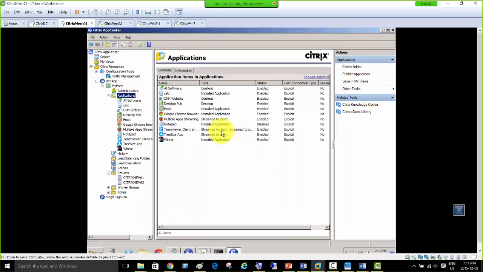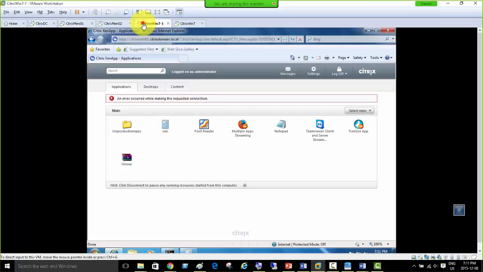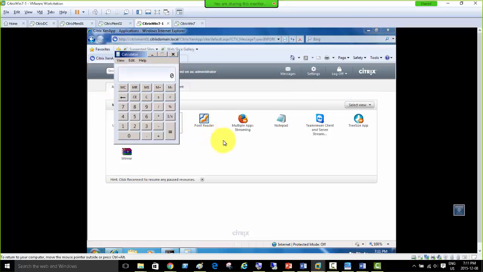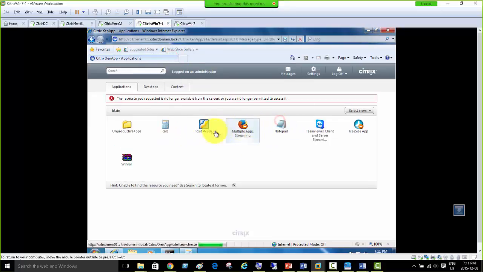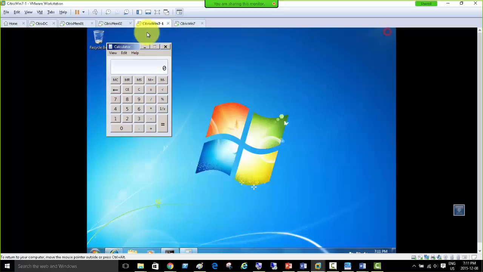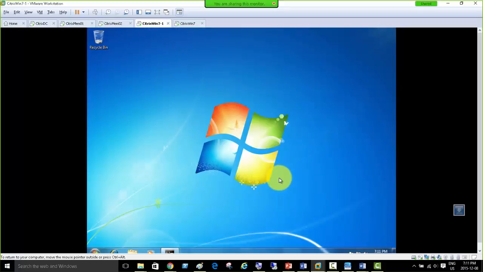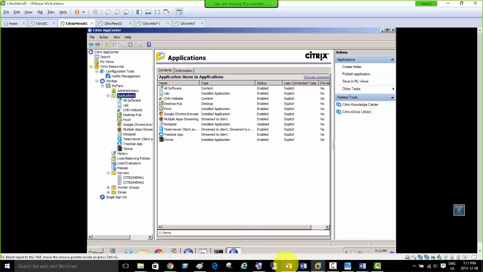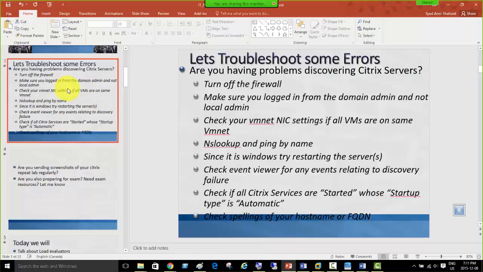Okay, so I'll check it by refreshing it. If I go reconnect and reconnect again, calc is still working, but Notepad and anything else is not working. I just published Foxit. Oh, that's not that. So maybe I have to refresh or log in again. This is the old version. Okay, anyway, I was just trying to do one more check of my environment because of what we are going to do today. So I'll open the slide now.